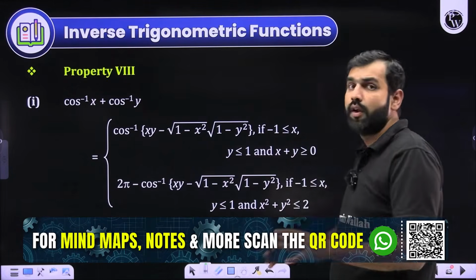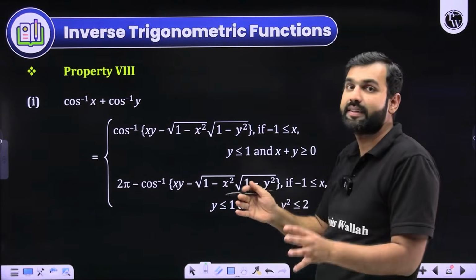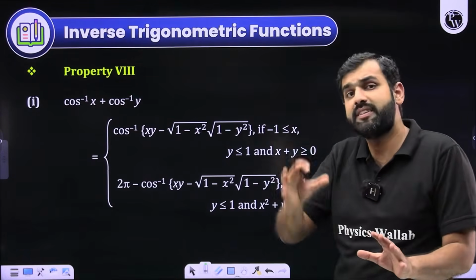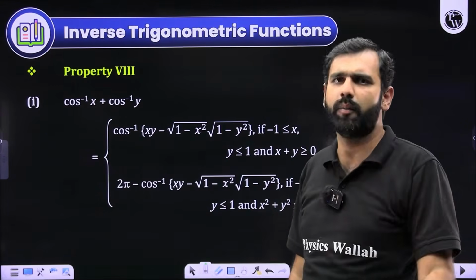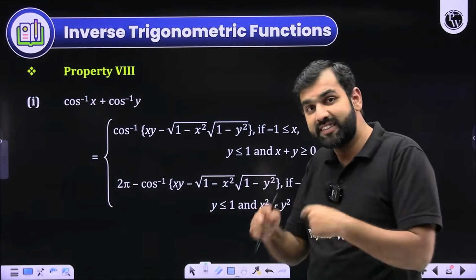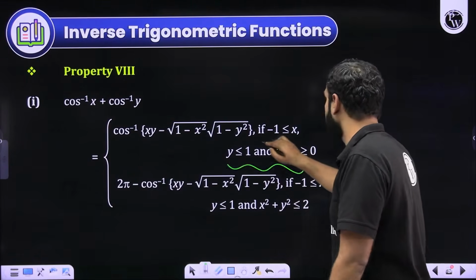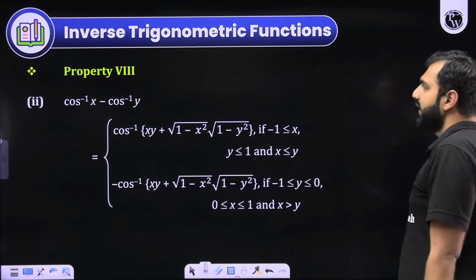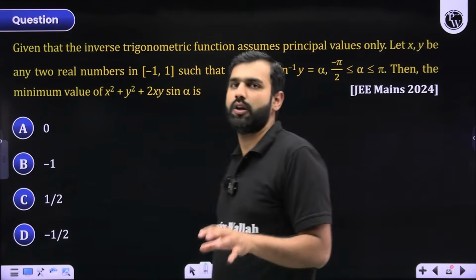So as of now, once we have already learnt the proof of tan inverse of x plus tan inverse y, I think I can skip these and directly give the conclusions. Even if you forget in the real examination hall, you can seek help from the standard identities which we have learnt in trigonometric functions, and all of these can be derived. All the trigonometric formulae, all the multiple angle formulae, all the half angle formulae, they can be brought here in this sense as well. But with ITF, a lot more constraints come into picture, and you need to take care of those constraints. Similarly here as well, if I go ahead with the next part, cos inverse x minus cos inverse y, there you have this identity, and all of this will consolidate with one more example.